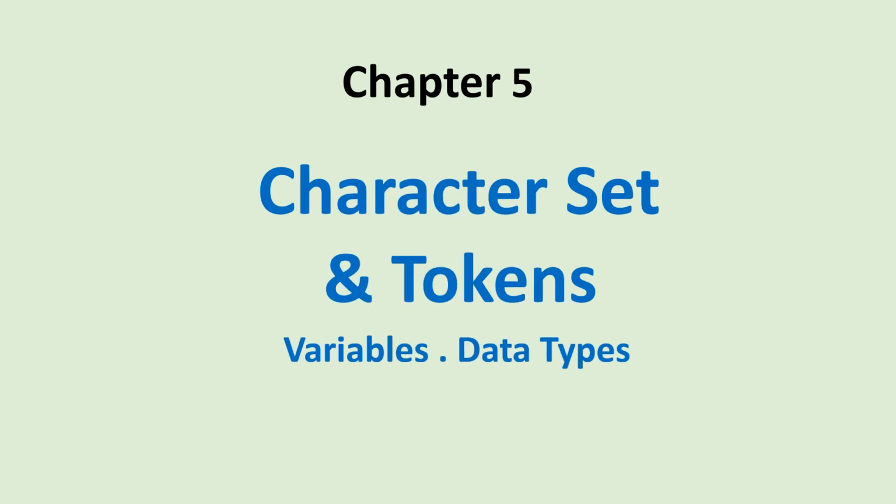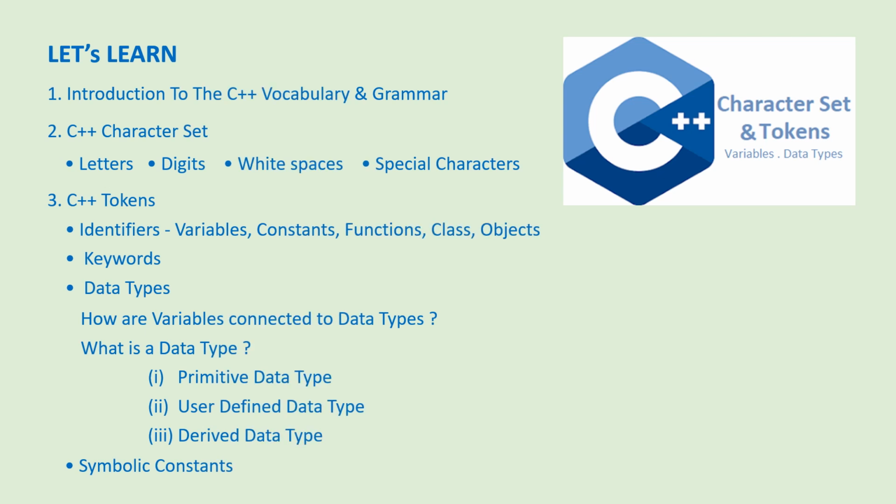Hi. We are now going to cover one of the most important topics in the world of computer programming: character set and tokens. This is what we will be covering in this chapter. It will help you master the vocabulary and grammar of the C++ programming language. The basic concepts that you master in this chapter remain universally relevant to the structure and build-up of almost any other programming languages. So here we go.